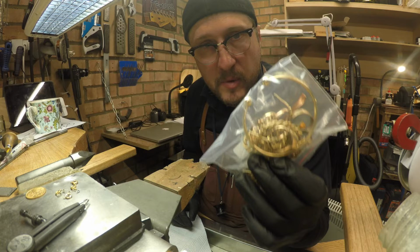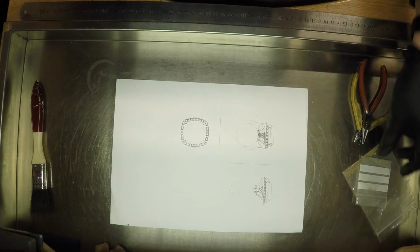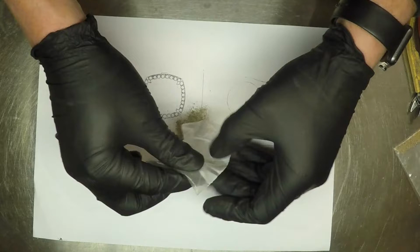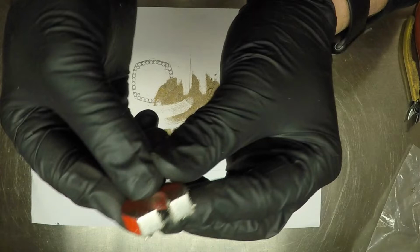I've got the lemon. These little bits of metal over here. Alright, here's what you do. You take any piece of old paper that you're not going to use anymore and you simply empty the contents in it. Just take a normal magnet and run it through the mix like that. And you'll find that it picks up filings from the sandpaper or whatever. It all sticks to the magnet.